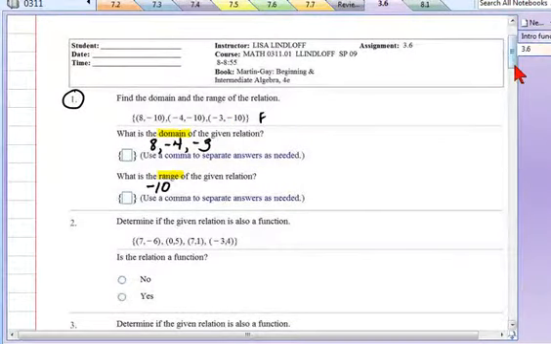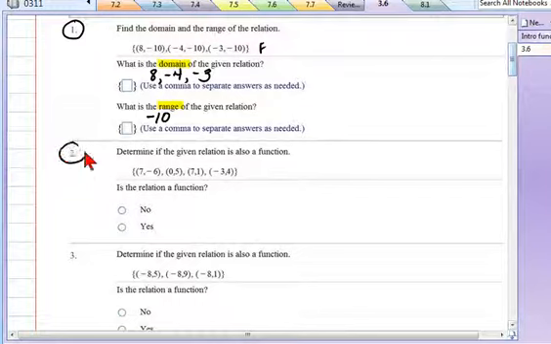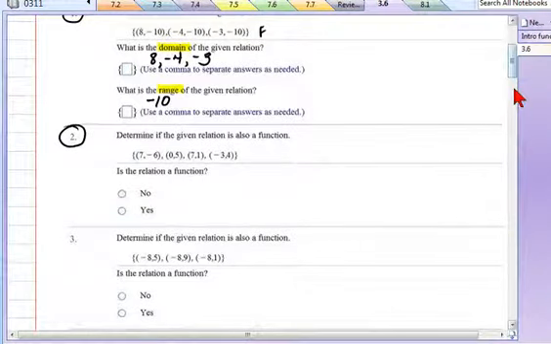All right, let's look at number 2. It says determine if the given relation is also a function. So here they are. What do you check on? Just the x's. Do you see a problem? Yes. What's the problem? 7. Little Miss 7 is a repeated x value. So the answer is no. That is not a function because x can only have one y, and 7 goes with both -6 and 1. Not a function.